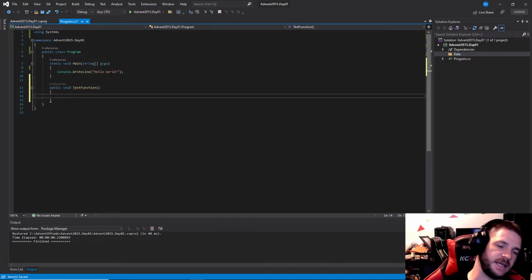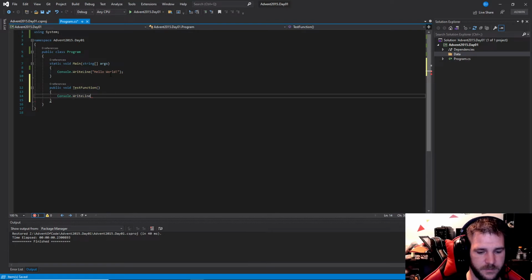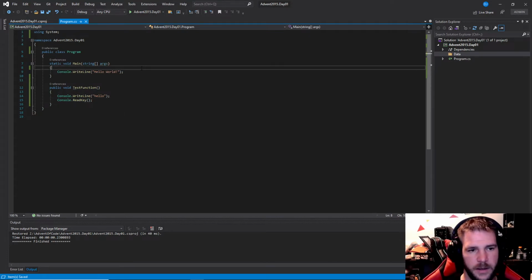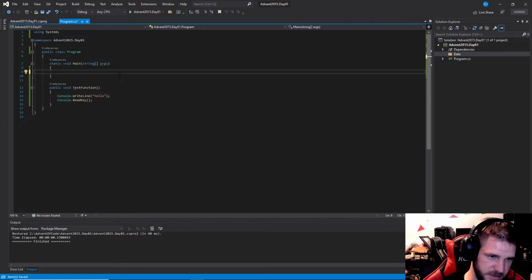Let's say I want to do a test function that just writes the words hello. Instead of saying hello world, I want to call this function from my main. So when the program starts up, it's just going to call this test function that I wrote.